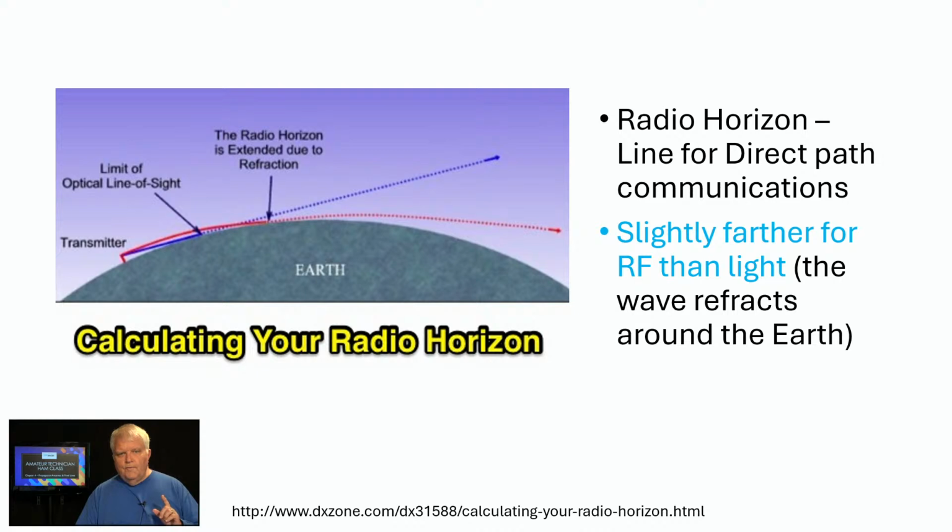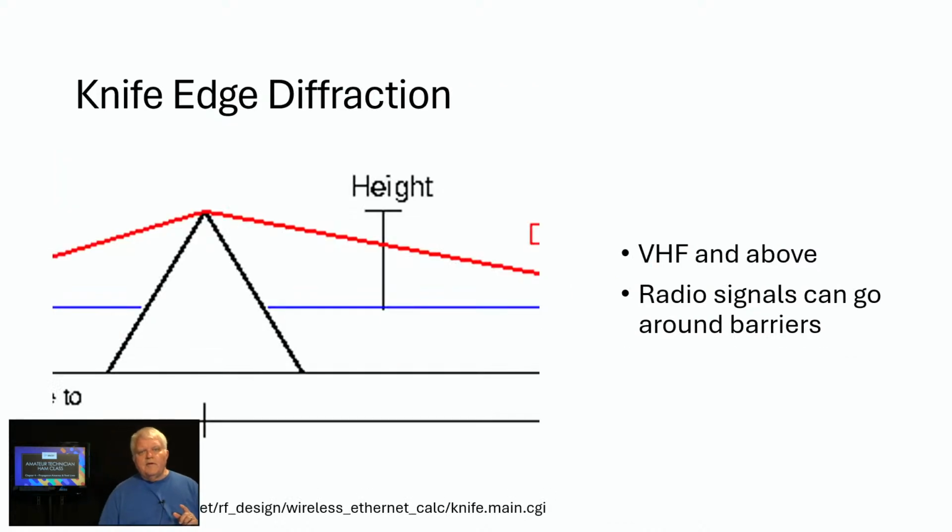A trick you can do if you're near the mountains with sharp peaks, or you're in the city with buildings with sharp edges, something called knife edge diffraction is a mode that you can use with VHF and above signals. You can beam signals toward the sharp points of a building or a mountain or what have you, and again, refraction and diffraction will occur, and the signal is actually curved around the object, and so radio signals in this case can go around barriers. And barriers are everywhere.